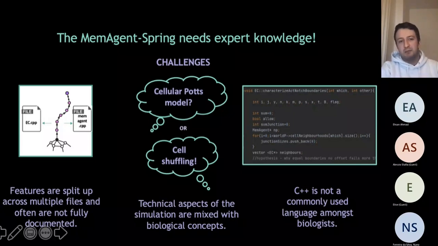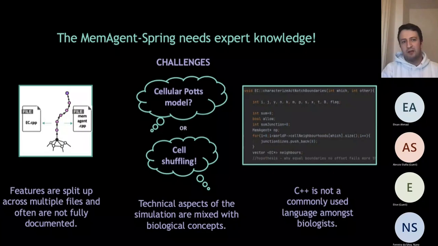So in order to actually implement cell shuffling in the simulation, we use a thermodynamical model called the cellular Potts model, but a biologist wouldn't know what that is in all likelihood, or if they did, probably wouldn't talk about the problems that they interact with in terms of the cellular Potts model. They talk about, I see these cells shuffling when I add this reagent to my dish of cells or something like that.